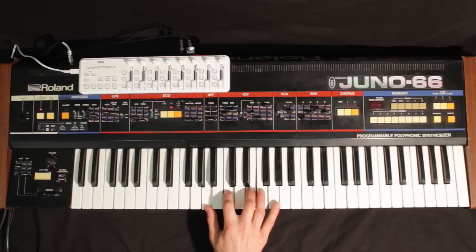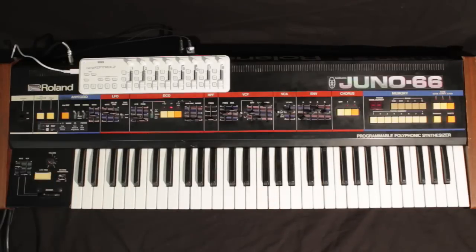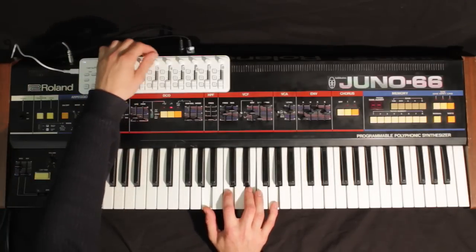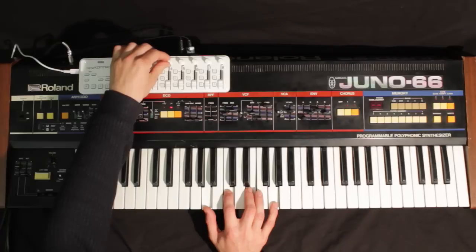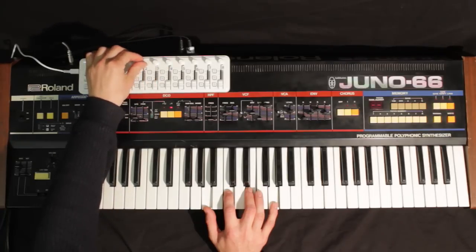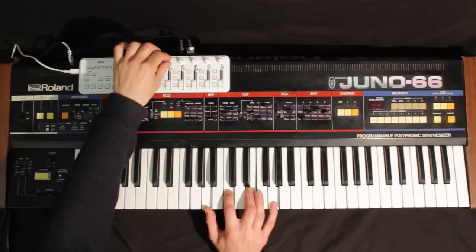The Juno 66 can receive MIDI data on a channel of your choice or in Omni mode. It features two output channels with different note information, as played and as sounds. As played outputs the notes you play on the keyboard. As sounds, on the other hand, outputs the notes you hear, including chords in chord memory mode, arpeggiator and sequencer data. For both channels, the MIDI channel can be chosen or they can be switched off.